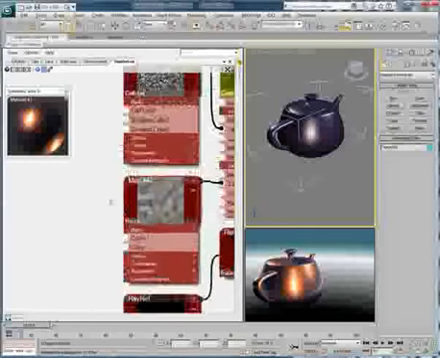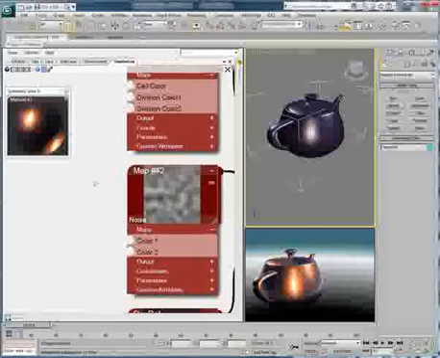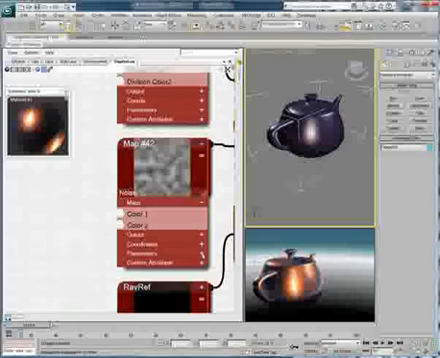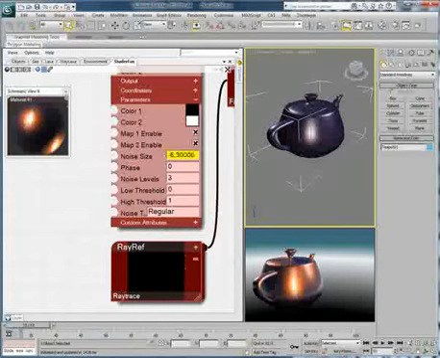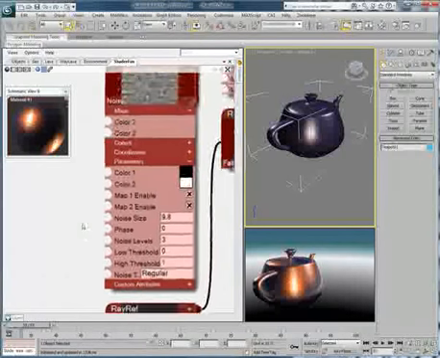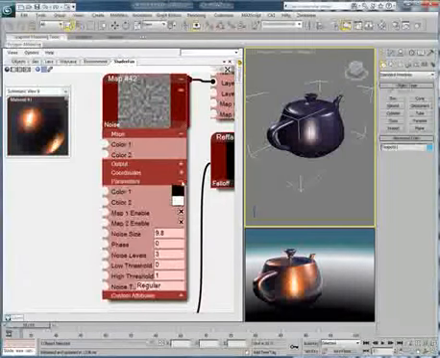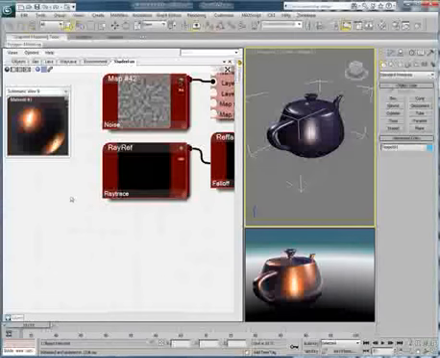So now when I'm panning and zooming in anywhere in the view, I can always see the preview that I have over here. So I'm going to go into parameters here and just drop that noise size down, and we'll see that we get smaller noise, and we could adjust the threshold and other things like that in there, but I think that's fine for right now.